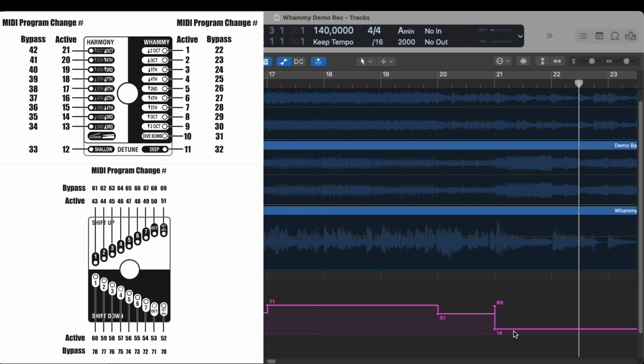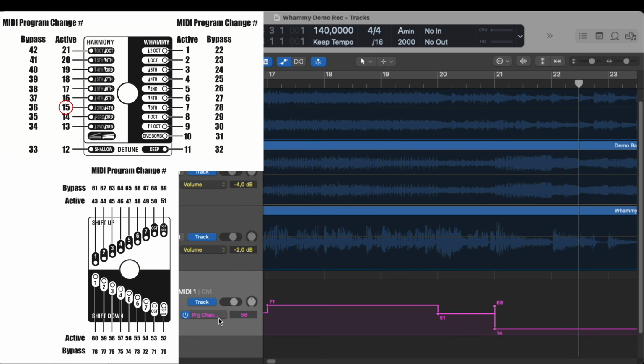The end is where it gets interesting. So what if you want, for example, to use the harmony and the drop functions at the same time? You can simply set up 2 MIDI channels for this. So right now we are in MIDI channel 1, where we have number 14 enabled, the 3rd and 4th harmony up, depending on where your expression pedal is hanging. So let's go to the 2nd MIDI channel.